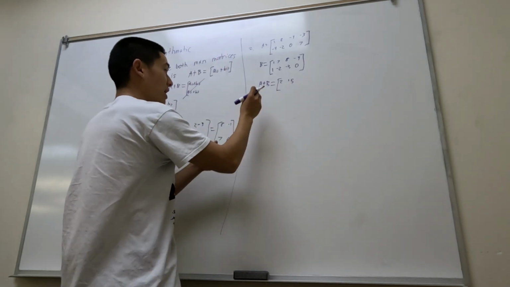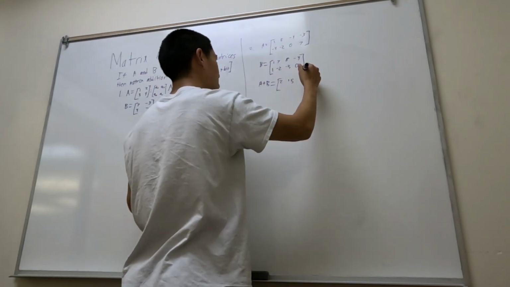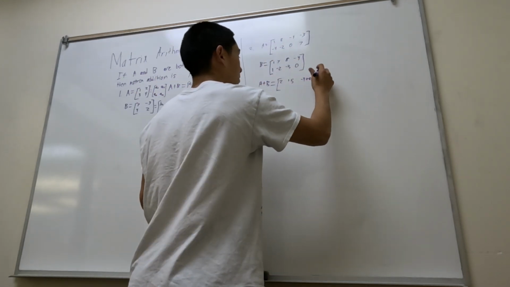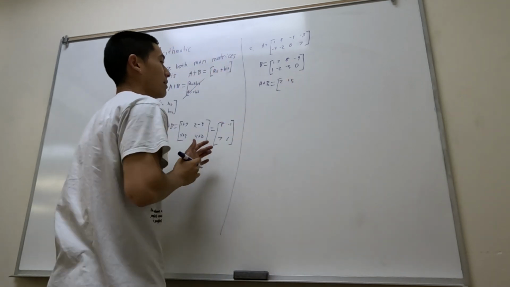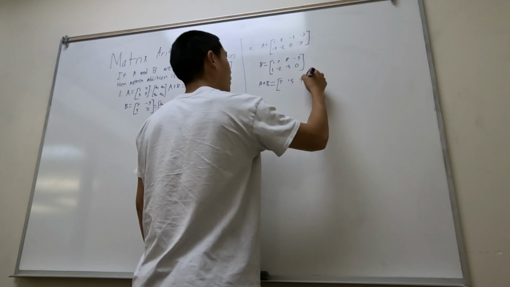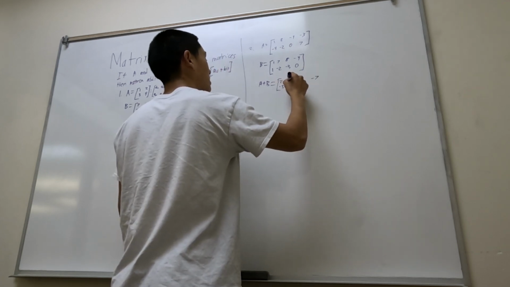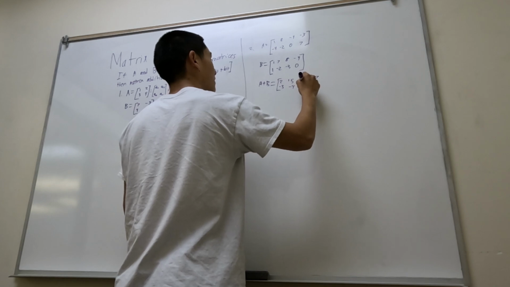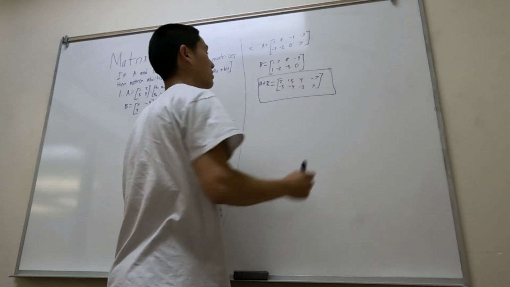Typically what you do is you say A plus B, so the first entry is A. So you would actually say negative 4 plus 8, which equals 4. You'll see why that matters later. So we get 4, negative 7, negative 3, negative 4, negative 3, and 7. Boom, this is your answer.